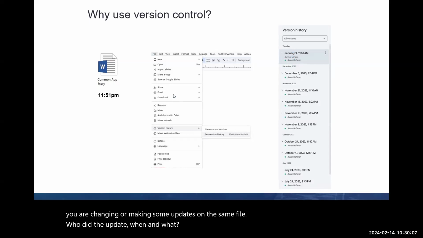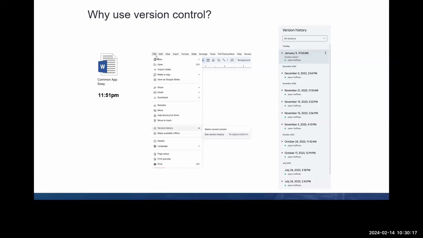This is one solution, or another, better solution than this one. We create a shared file in Dropbox or OneDrive, then we go File, View History, See Version History, and here we can see the history. Here, only one person is working on this file, and we can see the updates, when they were done and who did them, which is a better solution.